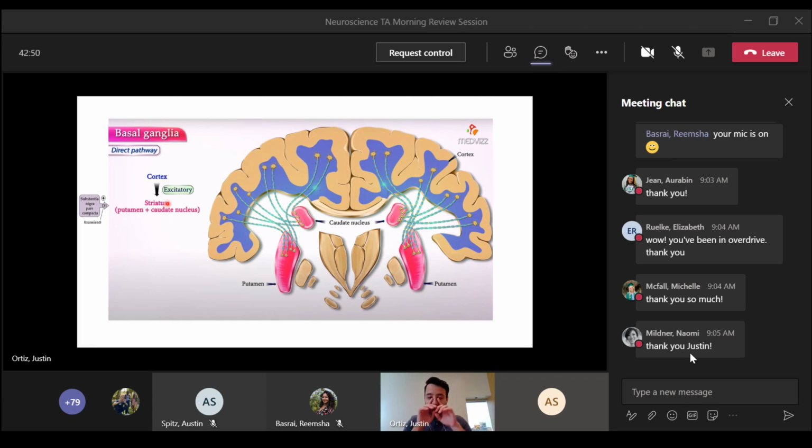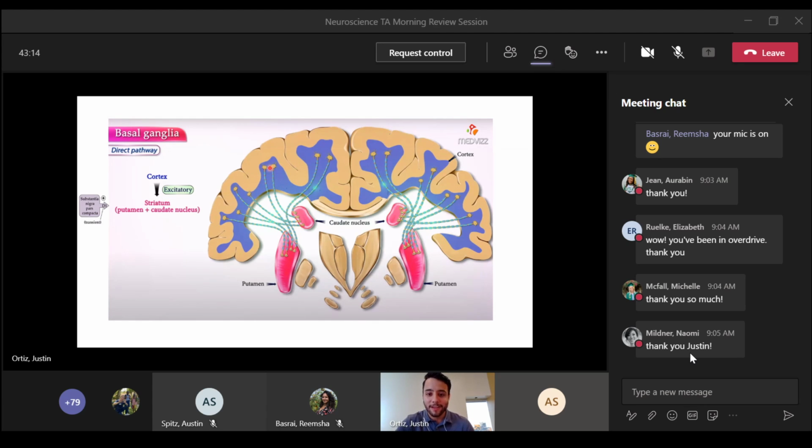The first step is saying, okay, I want to make a movement. Our cortex tells our basal ganglia, which is excitatory, as well as our substantia nigra, sending to our striatum, saying, okay, we have high levels of dopamine. We want to initiate a movement. So the D1 MSNs in the striatum are now activated, so the putamen and the caudate are now activated. You can see that in this image.